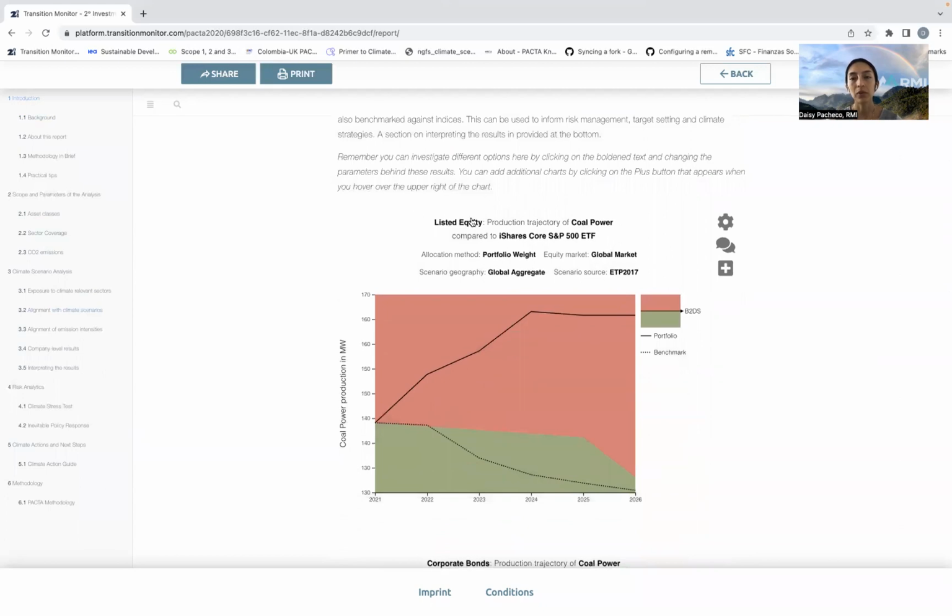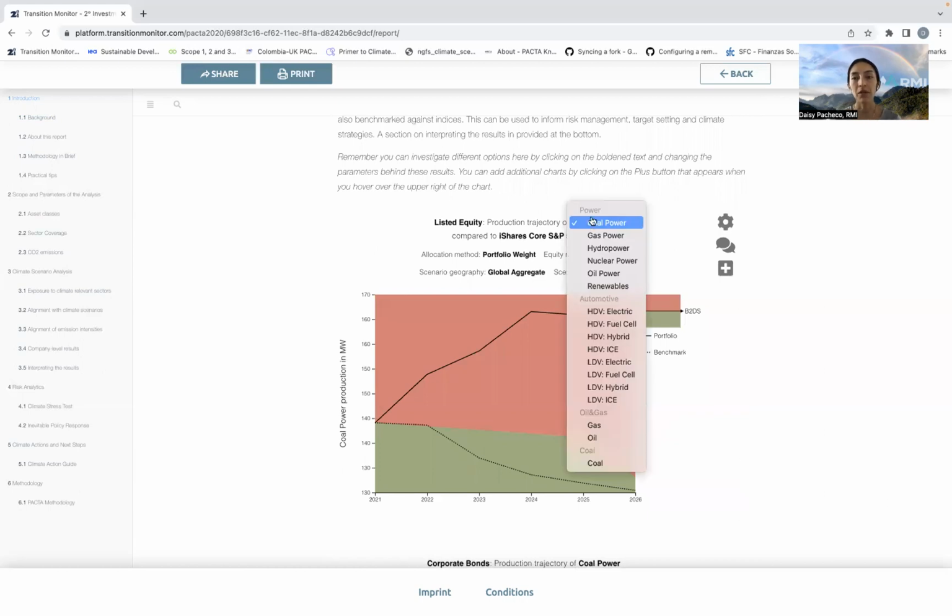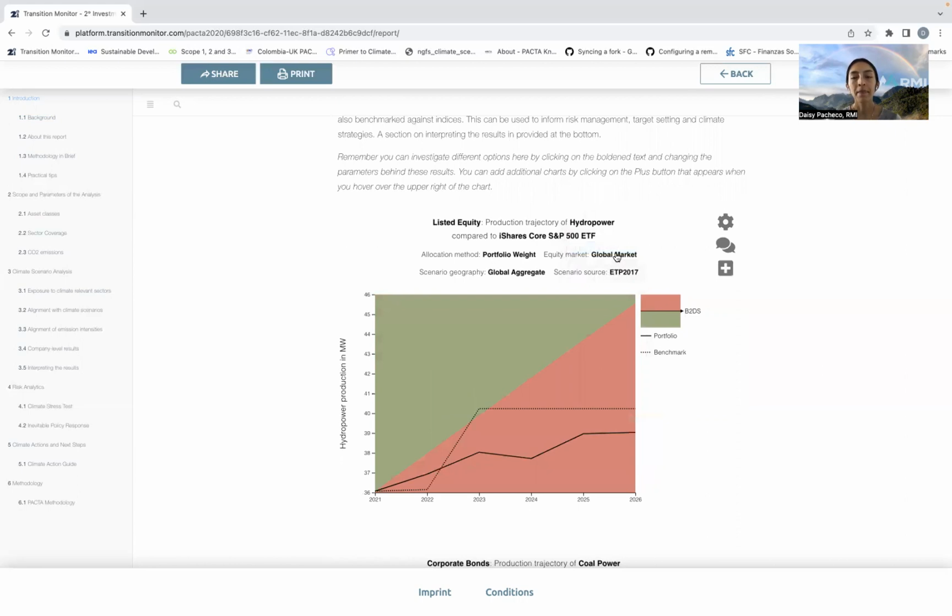Here, you can do the same, change between the different options. You will have production trajectories for the different technologies. So you have here for the power sector how the production trajectory looks for gas, for coal power, for hydropower, for nuclear. You can also change the market benchmark that you want to compare your portfolio with.